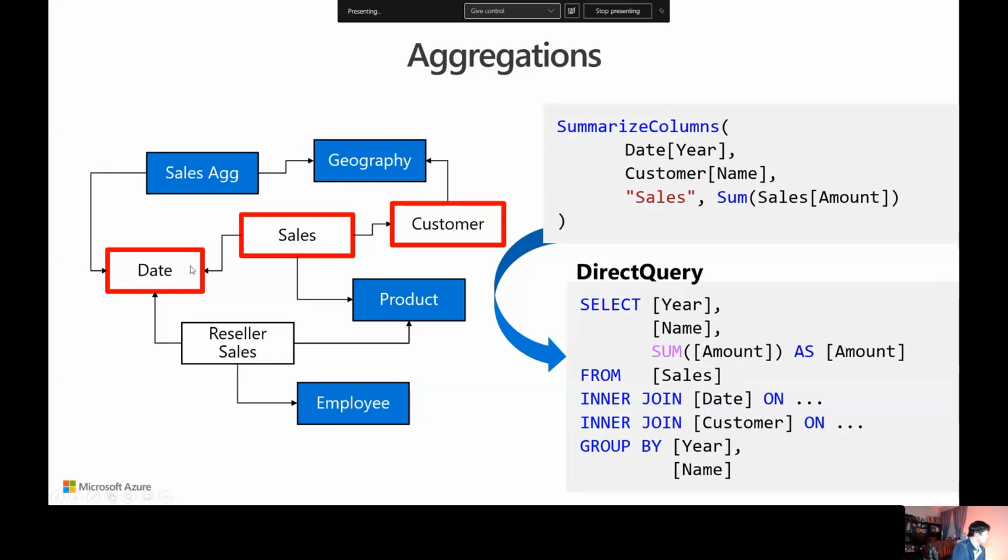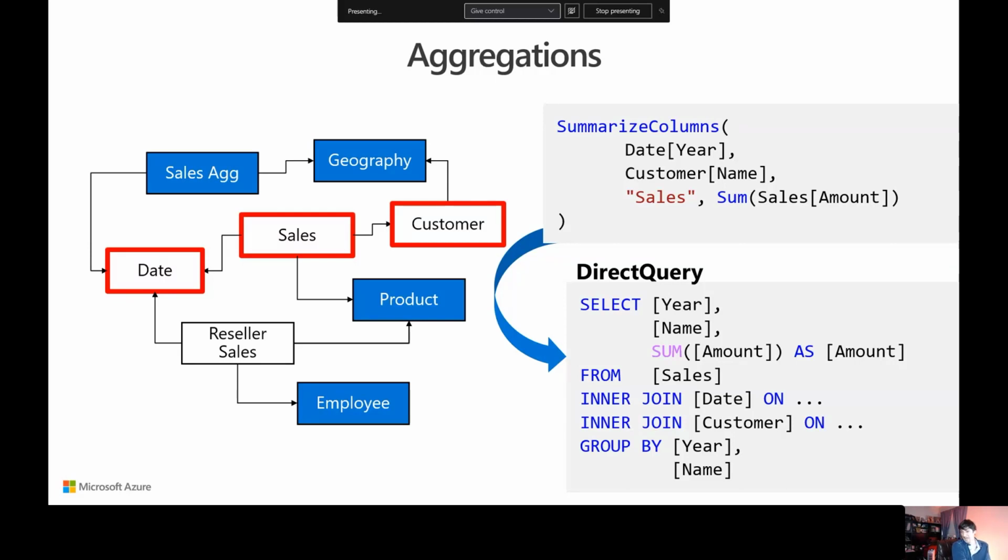Now notice in the last picture, date was blue and now it's white because date is actually a dual mode table, which can be found in both direct query and import. So when we were hitting all import, we used date as an import table. And in this case, since we're going direct query, we use date as a direct query table. So we remote everything to direct query versus trying to run the query in 2 places and stitch it together. This is the most efficient way. So those dual mode tables can really help optimize perf there.